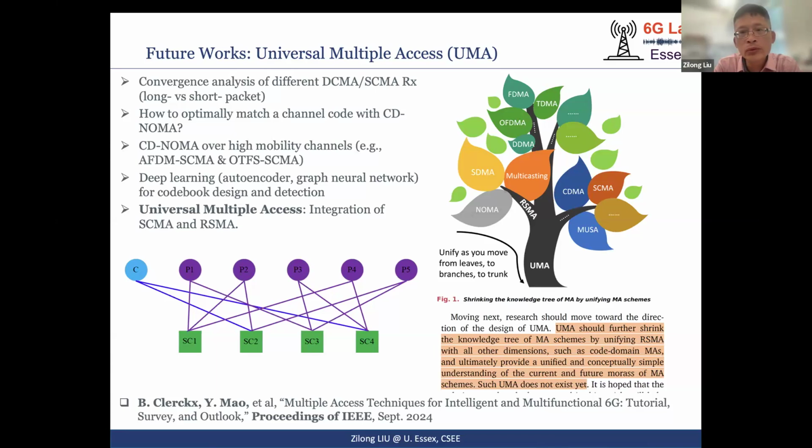Number one, if you look into the current RSMA literature, we are basically using a top-down approach, where we first analyze the summary or the entire system throughput, or the system capacity, and then we mainly look at it from the capacity rate point of view and do some analysis. But in terms of SCMA, we directly look into the bit error rate. So from the application point of view, it would be really nice for us to see how RSMA can perform in terms of its bit error rate.